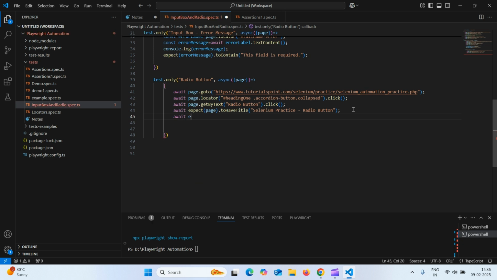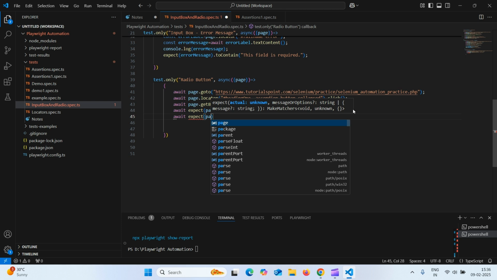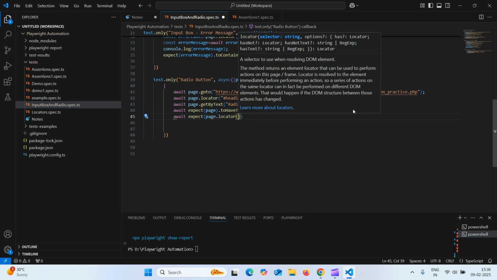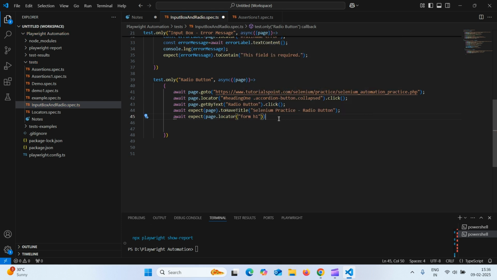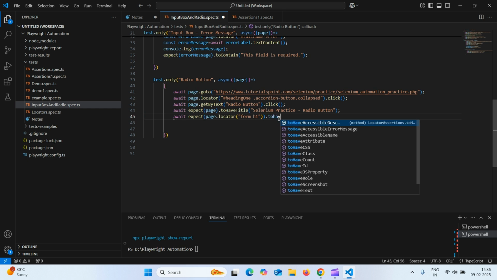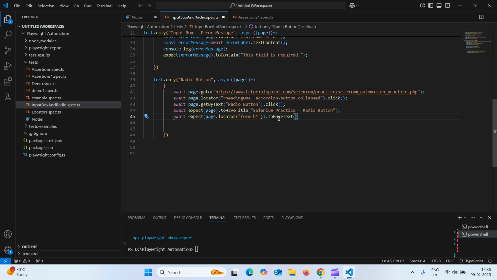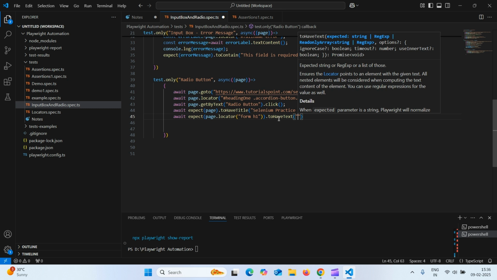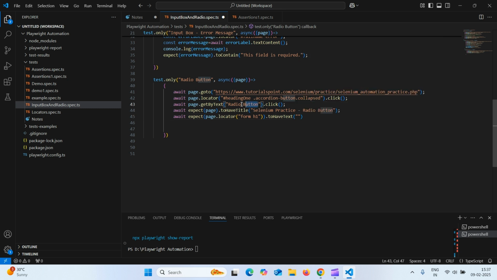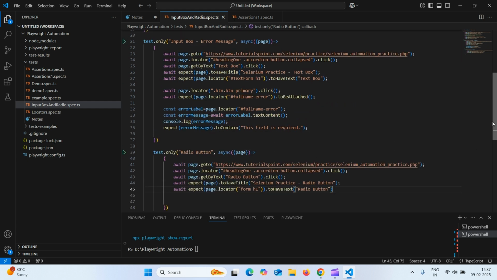Await expect page dot locator. What we are validating, to have text. The text is radio button. Let us save. Let us execute till here. Let's see.